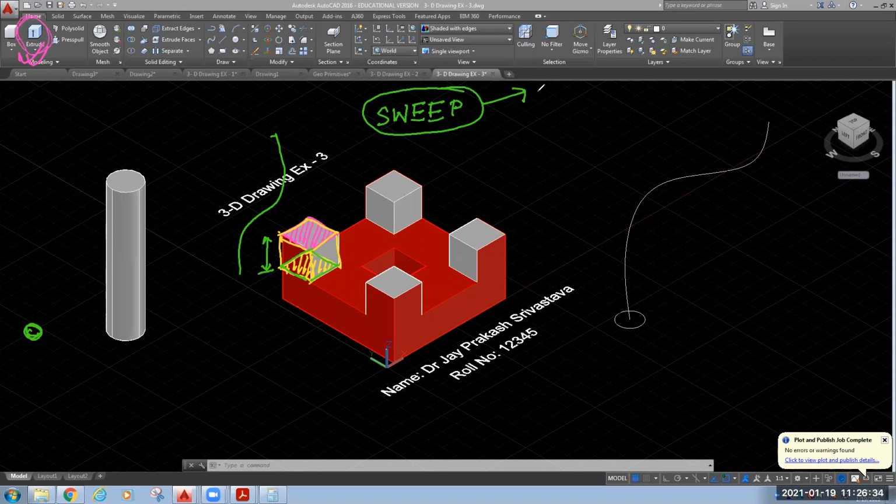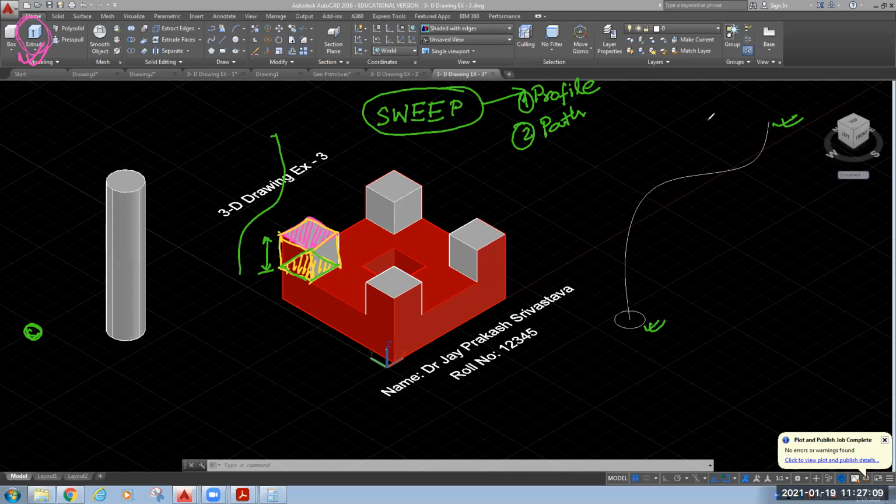The first one is the object or the profile that you want to sweep, and the second one is this path, across which you want to sweep this drawing. So here the profile is this circle and the path is the one that you have drawn here.